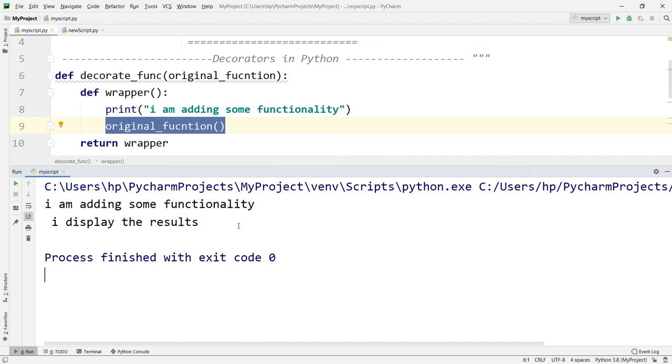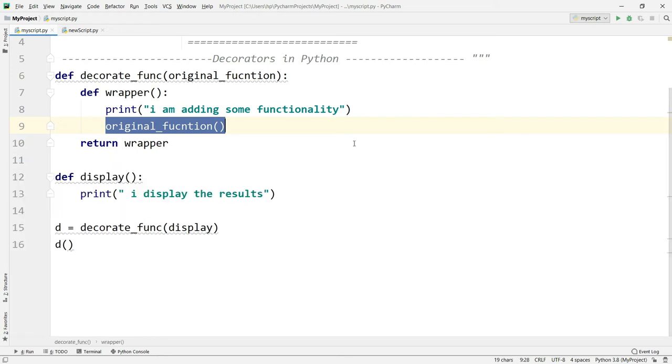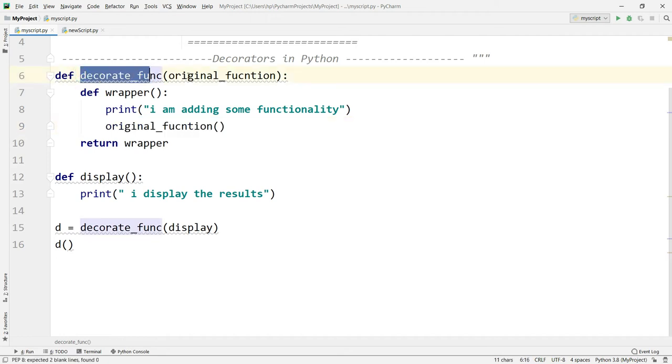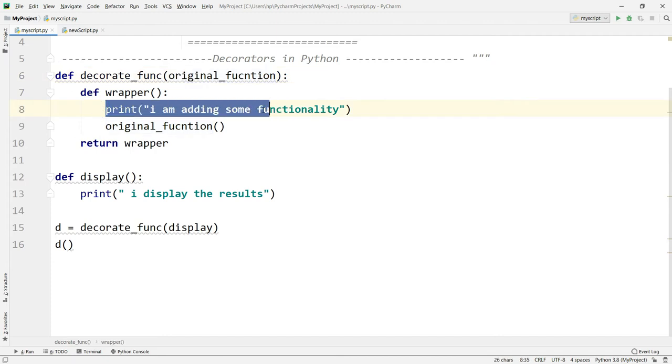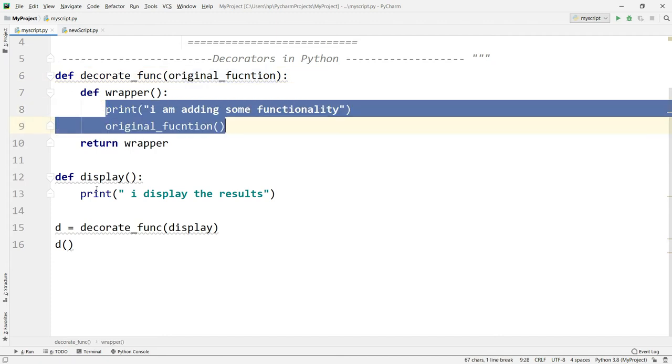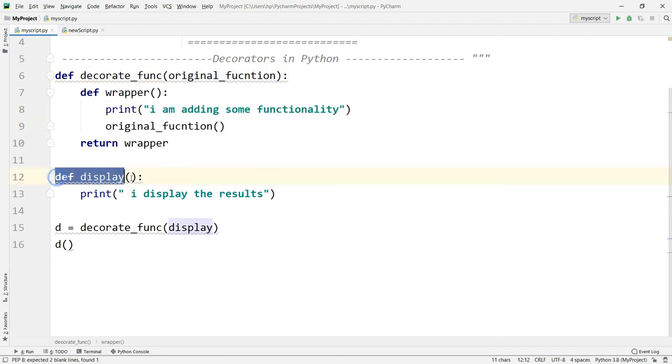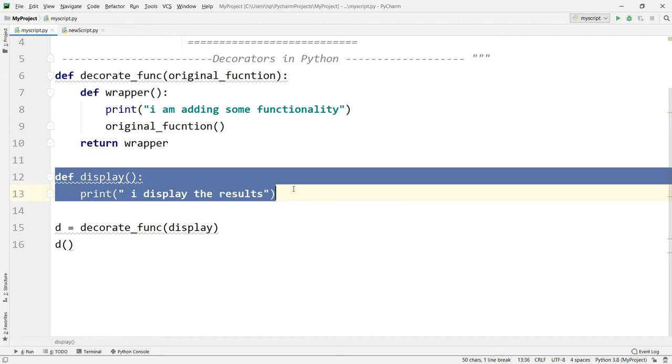Very simple. I hope this syntax is clear, how to create a decorator. So let me say it one more time. A decorator means a function that takes another function as an argument and adds some new functionality to this function without modifying the definition of the original function. That is called a decorator.